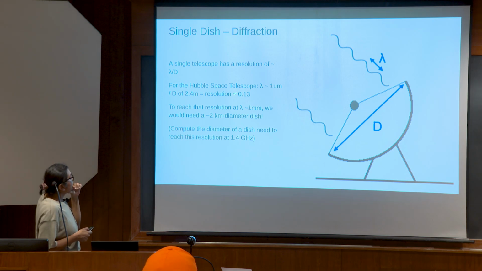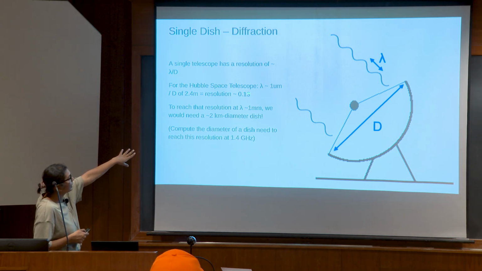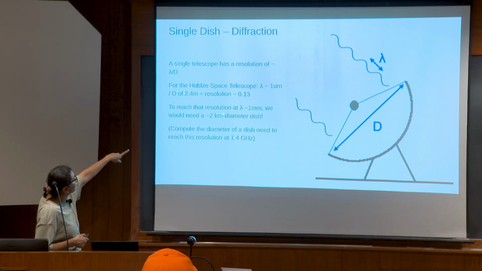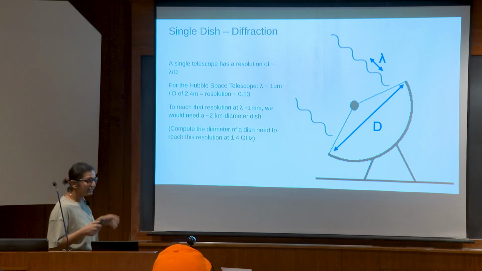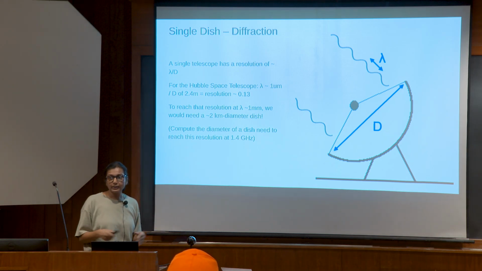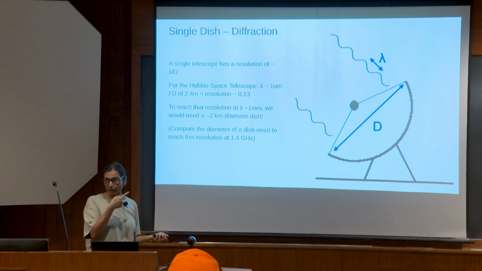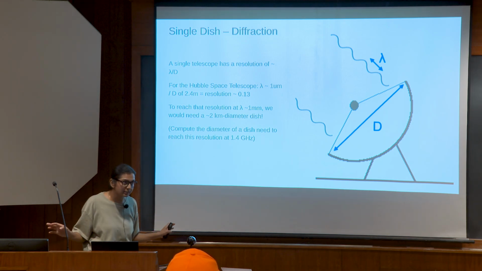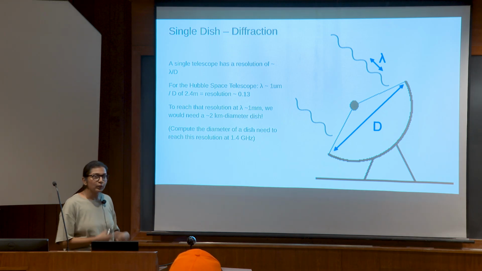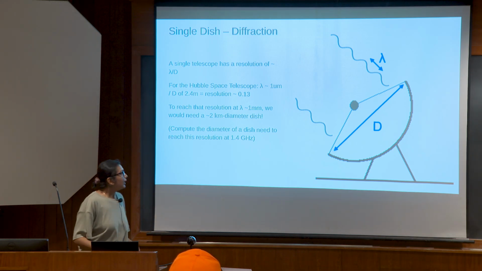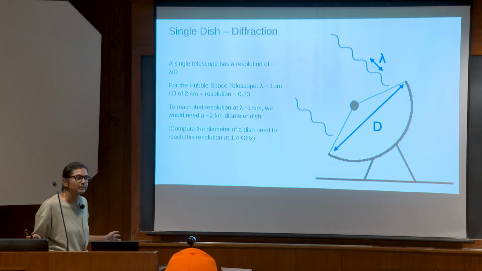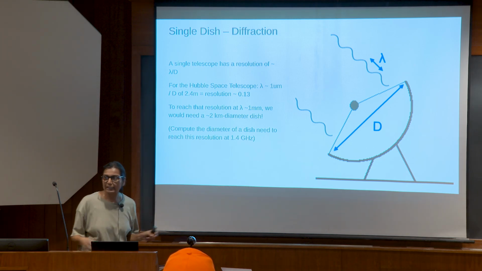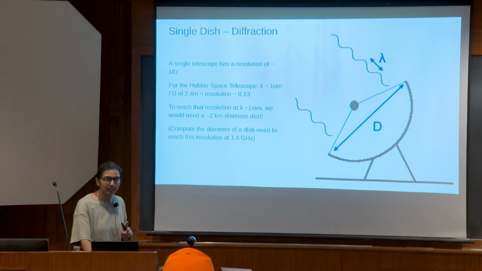Now, if you want the Hubble Space Telescope resolution, this is the resolution, in radians. And if you want the same type of resolution at a lambda of, say, a millimeter, you need a dish which has a diameter of 2 kilometers. The largest single dish diameter we have is the FAST radio telescope, 500 meters, and it's not steerable. So imagine a 2 kilometer large dish, impossible. You can do this exercise: compute what d should be to get a similar resolution at 1.4 gigahertz, which is a very standard radio frequency. Hydrogen 21 centimeter we spoke of. It will be enormous. You can't do this with one dish.